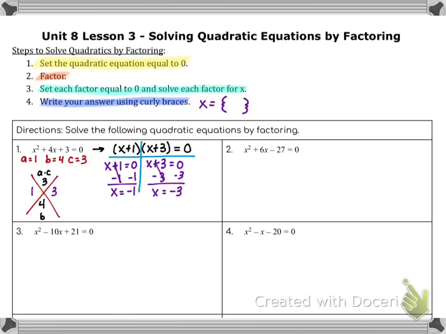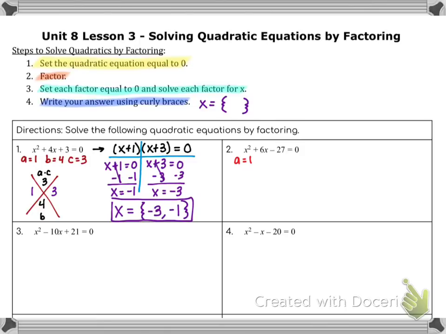This is what this means. X equals, and then that's the curly braces. I honestly get kind of messy with this. I think I do it well for the first couple examples, and then I just kind of draw squiggly lines, but make sure you write it. It's supposed to be least to greatest. So that's why I put the negative 3 first, and then the negative 1, and then box your answer.